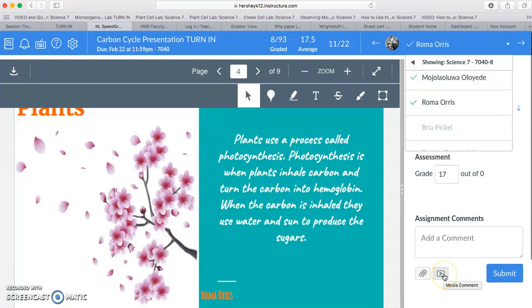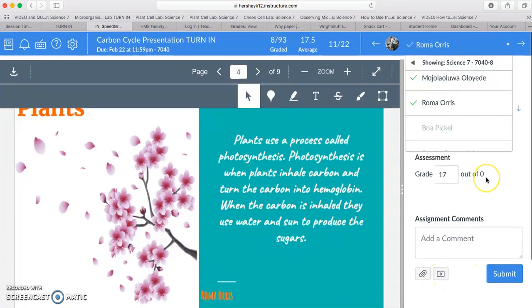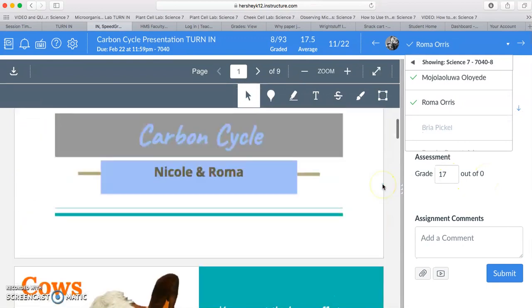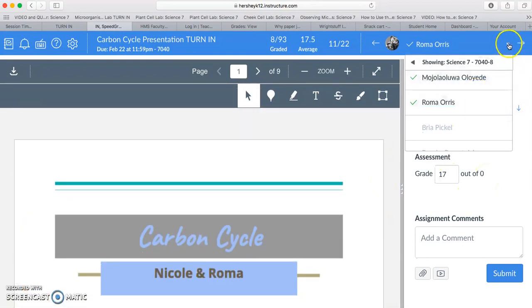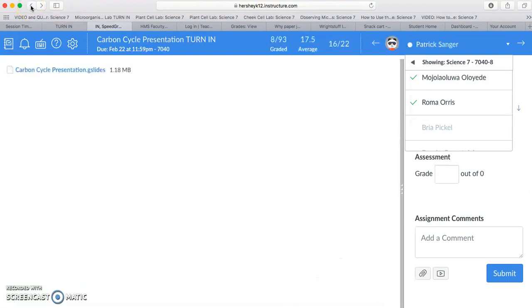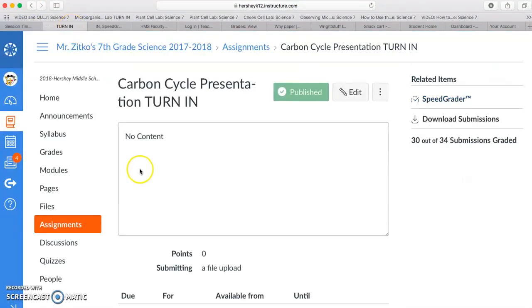I can record myself giving them feedback, and then that all gets back to them and they can access that in their Canvas interface. So SpeedGrader is awesome, and it really does save some time.